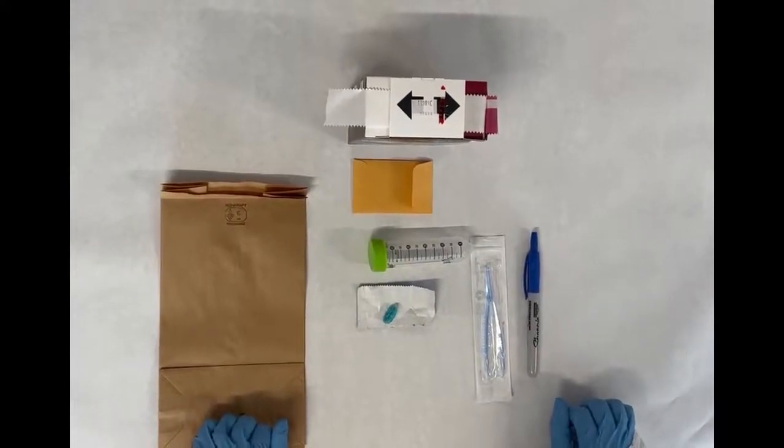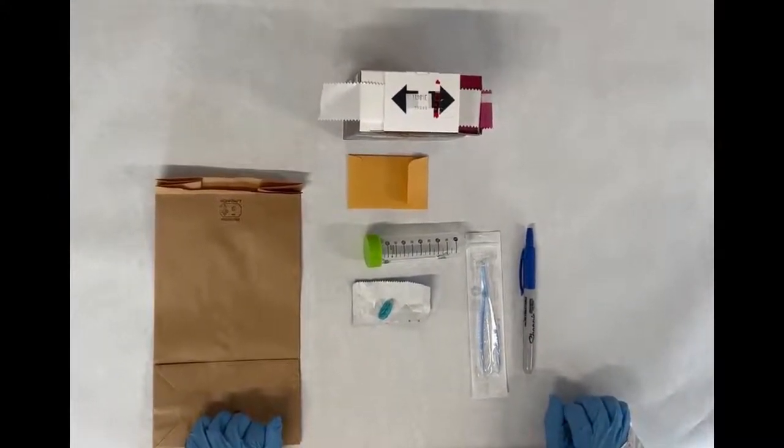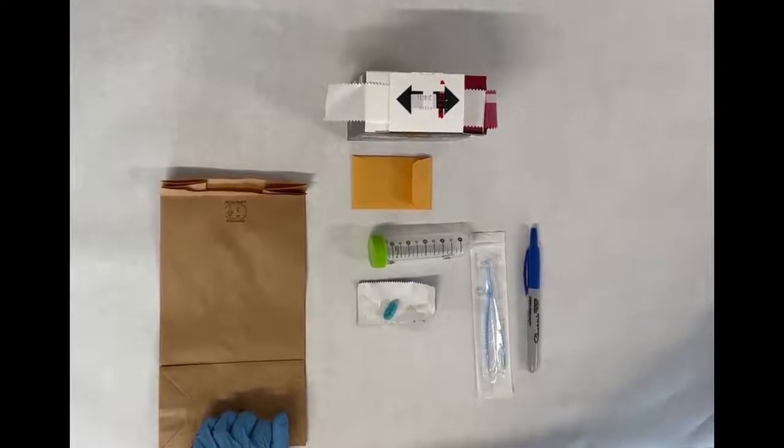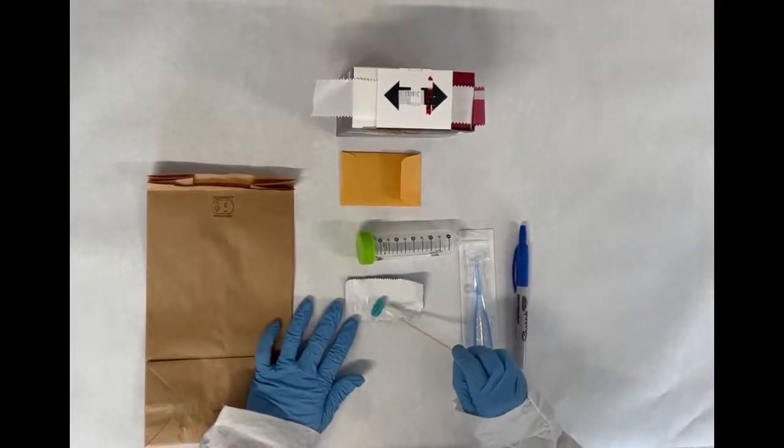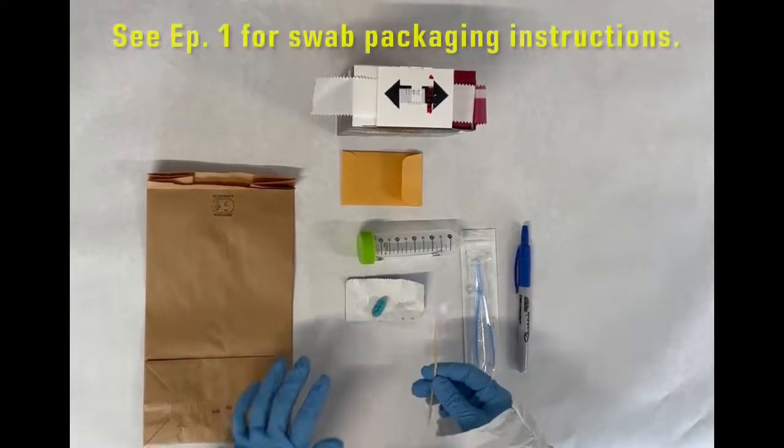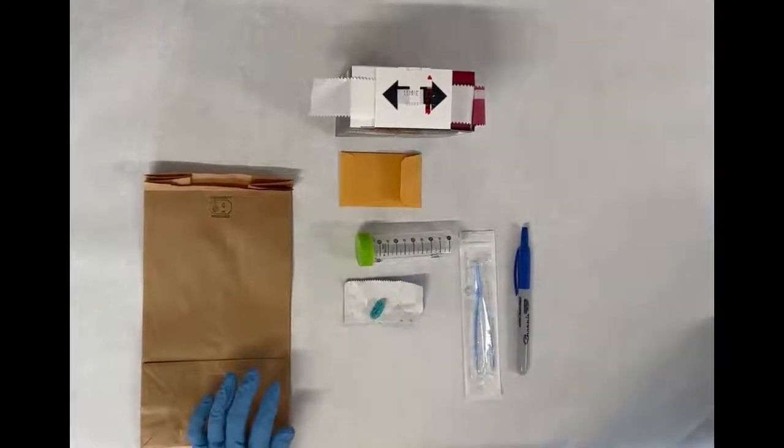So let's get started. If you have a used piece of gum at a crime scene that was left by the suspect, the best practice is for you to swab the entire surface for potential DNA and submit that swab to the lab for testing.